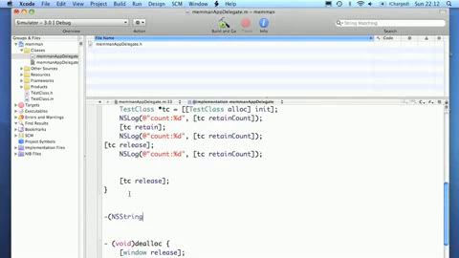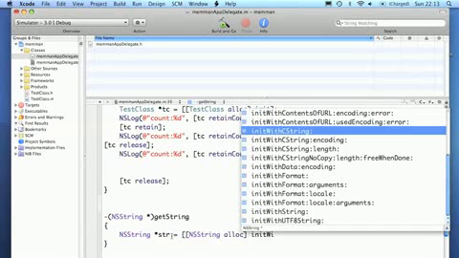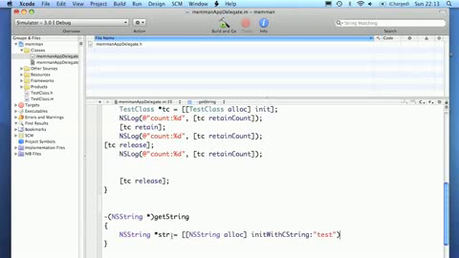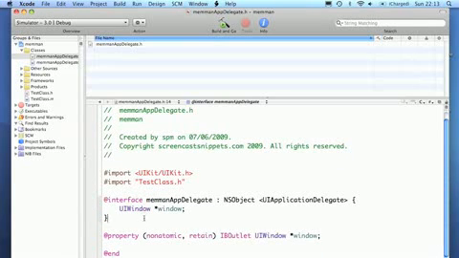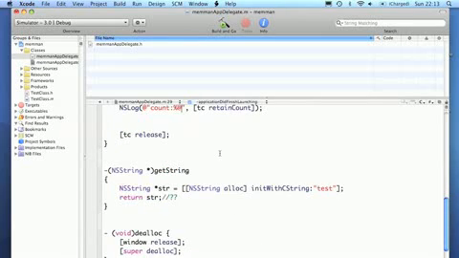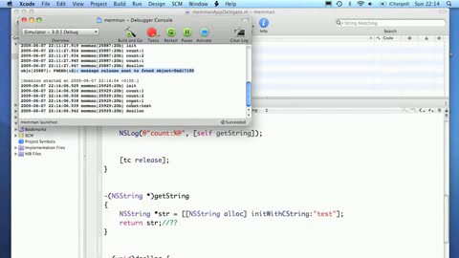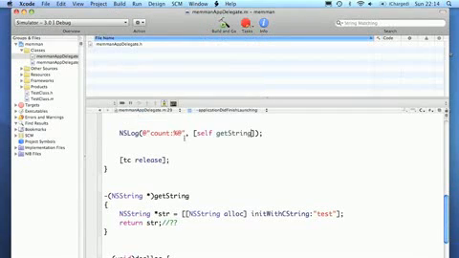Here I'm just creating a very simple function that returns a string. The problem here is who calls the release method on this string object. If we release it in this getString method, then the reference count will equal 0 and it will get deallocated straight away. If a function doesn't release it, then the caller will have to. What you can't see here is that testString has not been deallocated.